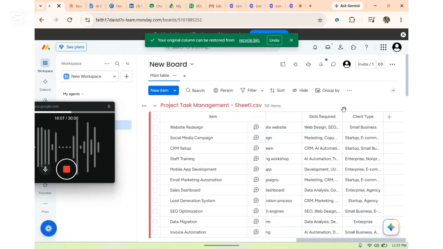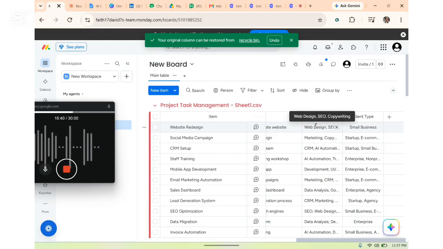Now, the last two columns are the same type of columns. Why do I say so? You can see that I have more than one item on this column, right? Web design, SEO, marketing, copywriting, CRM, AI automation, even here I have startup and e-commerce. This tells me that this is supposed to be a drop-down column. A drop-down column is a multi-select column on Monday.com. But this is not a drop-down column, and that is why it's not showing me that. A normal drop-down column will show me web design plus 2, telling me that it's web design with 2 other items that are on this row. But right now it's not showing me that because it's on a text column.